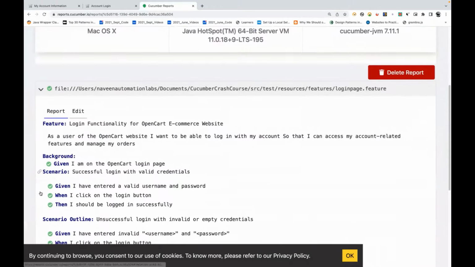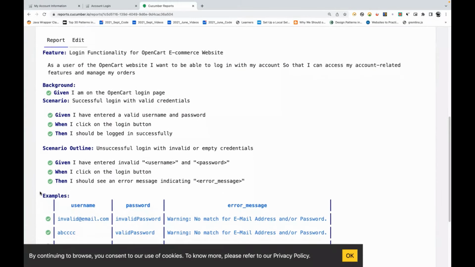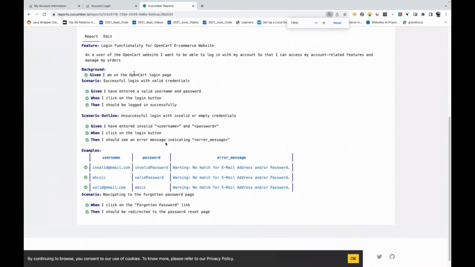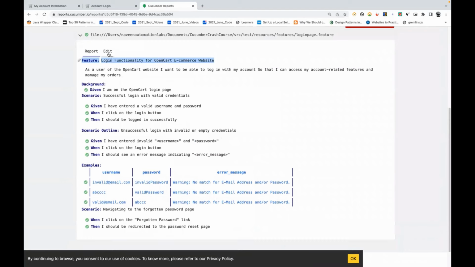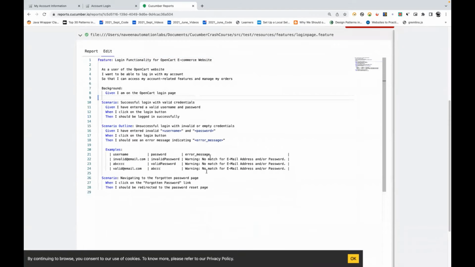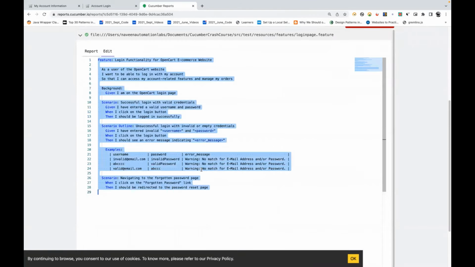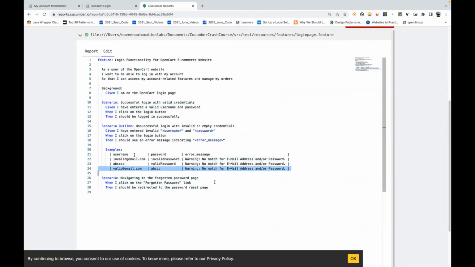And the feature that we used is displayed here as well. Nice. You can see the login functionality, whatever the feature file, it's absolutely here along with your table and everything coming here as well. And if you really want to edit your feature file, you can do it also. If you want to add some more examples and such things, or add more scenarios, you can simply add them here. It will give you proper alignment, and you can see all the suggestions it's giving you. So you can just add all the suggestions also.